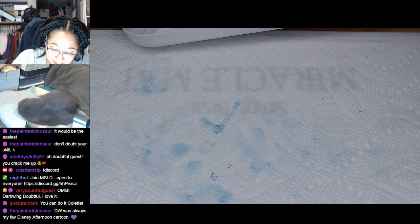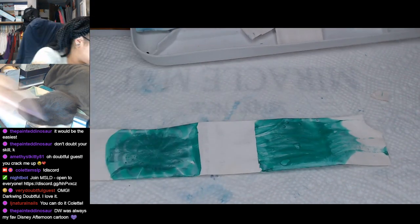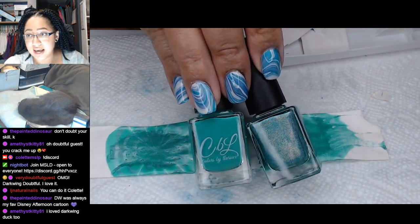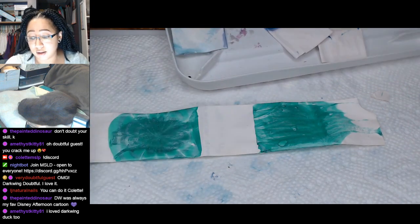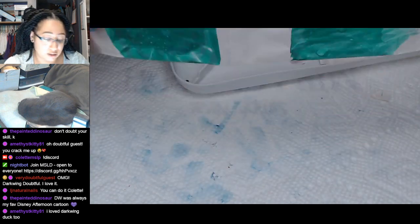We do actually have two other starting points. Shit, I dropped one of the strips. But I think we kind of decided that this was too subtle. I thought that, I mean, they're very similar colors, except one is cream and one is holo. But the water marbles just didn't work out.